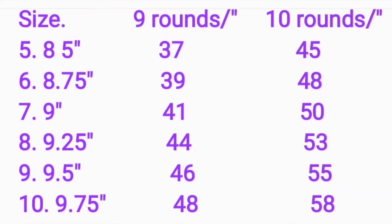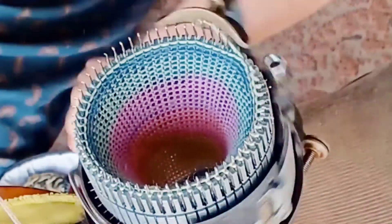I've used my Sock and Nations book and adapted the information to give you two possible gauges that are likely and will work. Generally I get either 9 or 10 rounds per inch once the fabric has relaxed and been washed, or some number in between like 9.6. In this chart, American sizes for women 5 through 10 run down the left, along with the total length in inches those sizes correspond to. The next two columns show the best number of rounds to try at 9 rounds per inch and 10 rounds per inch between the heel and the toe section. Even if your row gauge isn't perfectly represented — say you're getting 9.5 rows per inch — the chart can still help you. For size 7, the difference between 9 and 10 rounds per inch means knitting 41 versus 50 rows, so I would knit 45 or 46 for my first try. Once the decision is made, foot length is easy — just knit the rounds you've decided on.